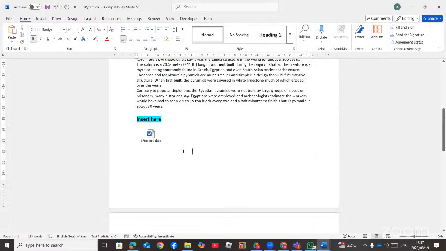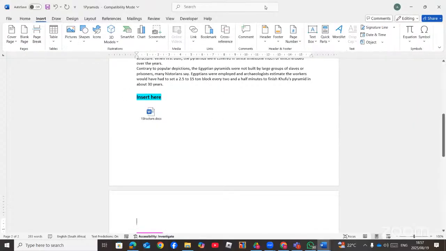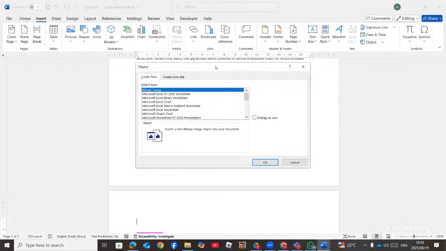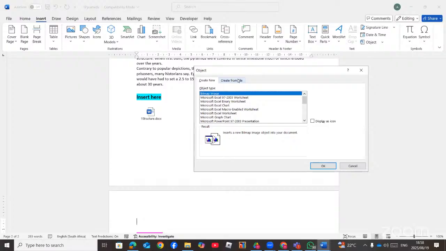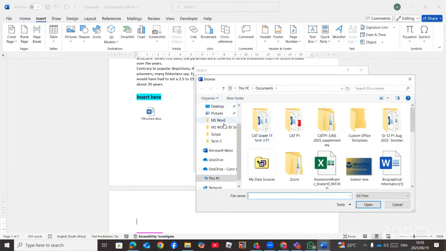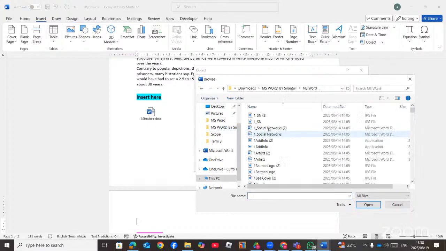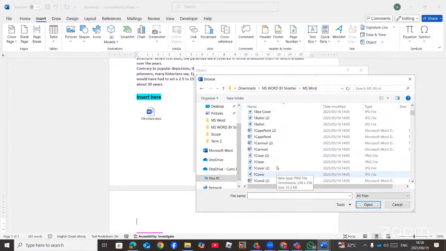Right. Alternatively, if you are to use the long process, you go to insert, no, insert object. Then you choose object as well. Then you select create from file. You browse that one, and that's the long process.